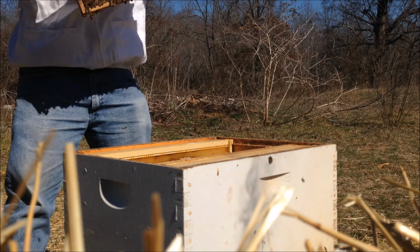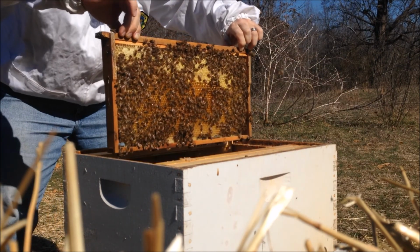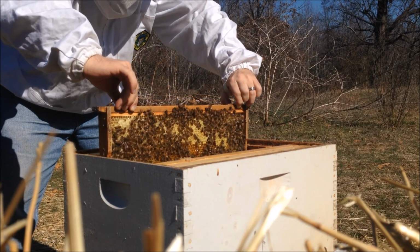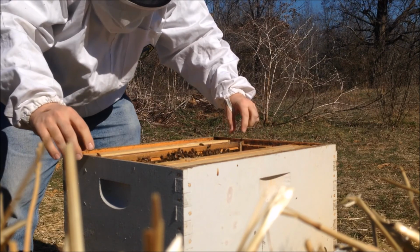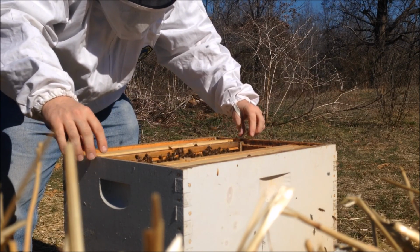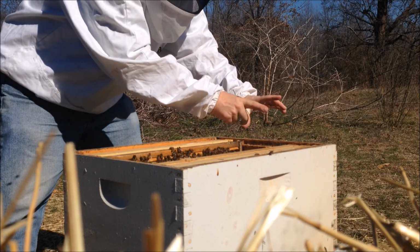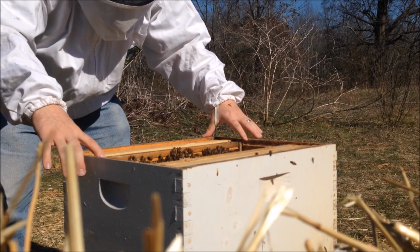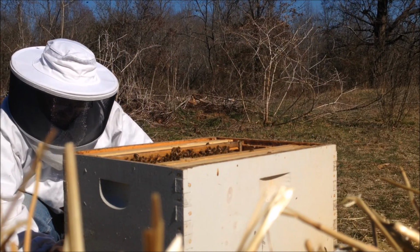This frame has some nice honey on it. So we're going to put it in the exact location that it was in inside the NUC, which is going to be on the outside of the brood chambers, or the brood frames. And keep going.